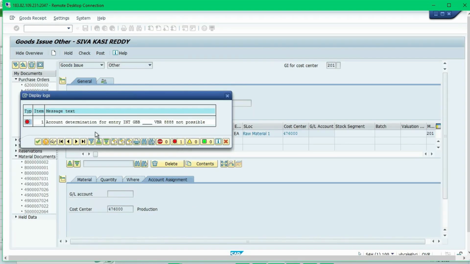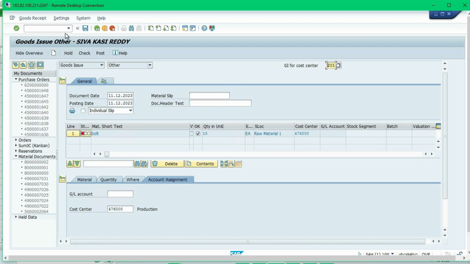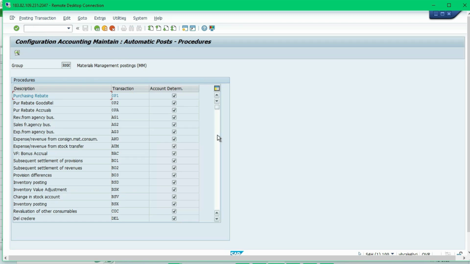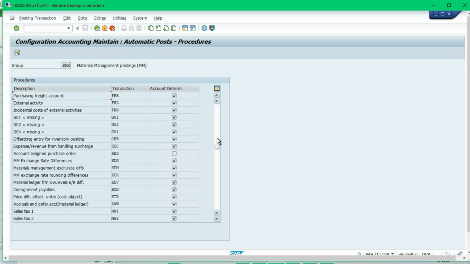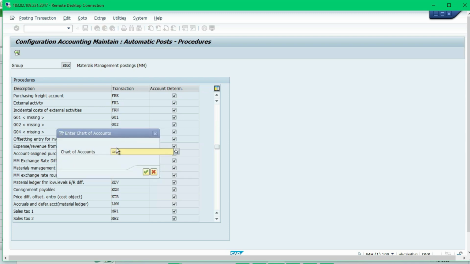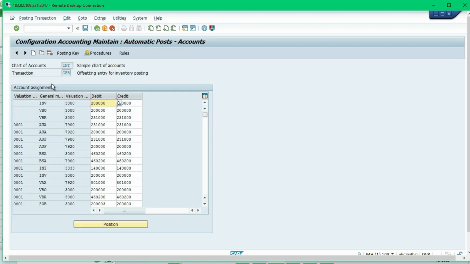So the next error, account determination for entry INT GBB VBR 8888 not possible. So now we can solve this error. Close this error. Enter the T code /n OBYC. Enter. Select the transaction GBB. Double click. Here we need to enter the chart of accounts INT standard variant.